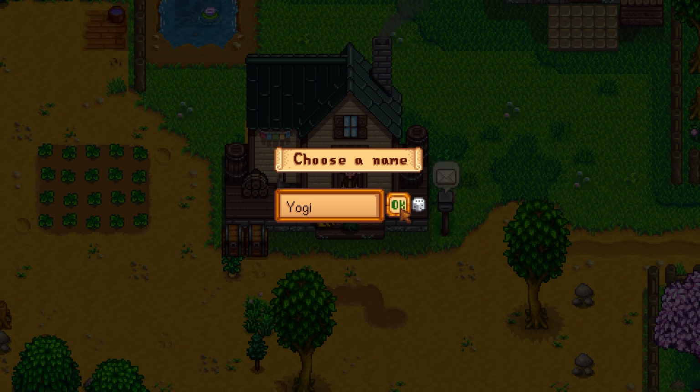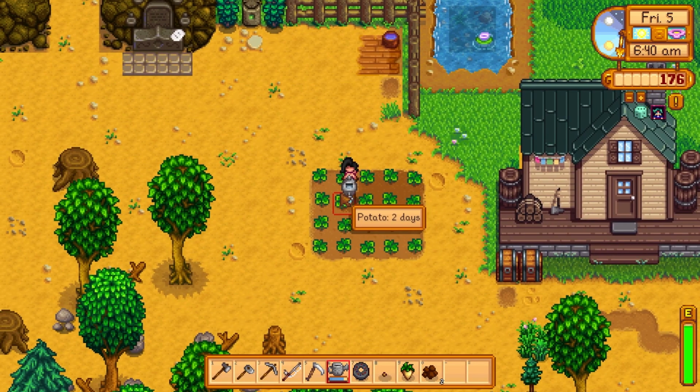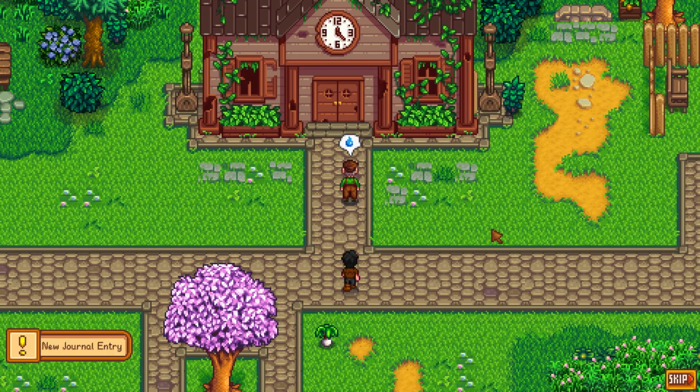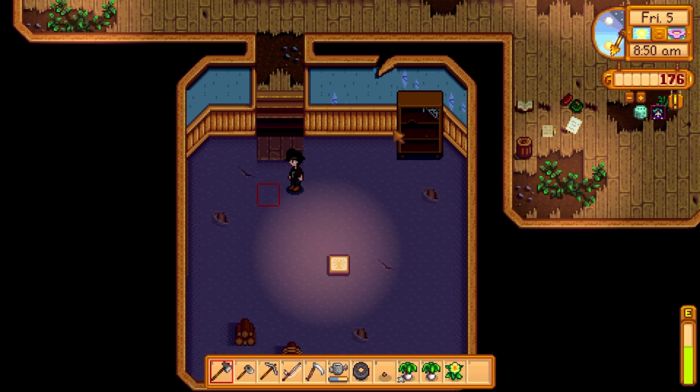Next day is day 5, and we went with a dog this time. I usually go cat, but we went dog this time for fun. You might also notice my character looks different. I wanted to look kind of snazzy because we're trying to be pretty and decorate everything. We also get the cutscene for the community center and get that started.